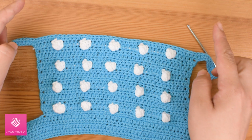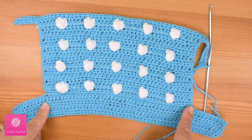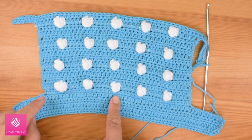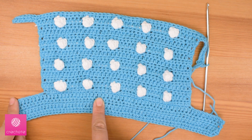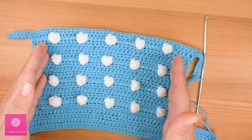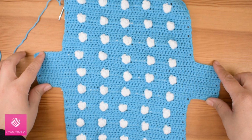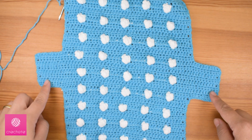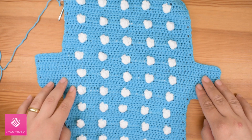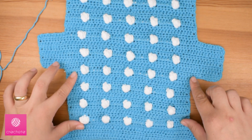After completing the 8 rows, we'll repeat the step we did at the beginning, and we'll return again to the small width. We'll leave at the beginning and end of the row 10 stitches that we'll not work in. And we make 14 rows in the same way. As we can see what we have come to. We made 8 rows with a bigger width. Then we made 14 rows, similar to the 14 rows before them.